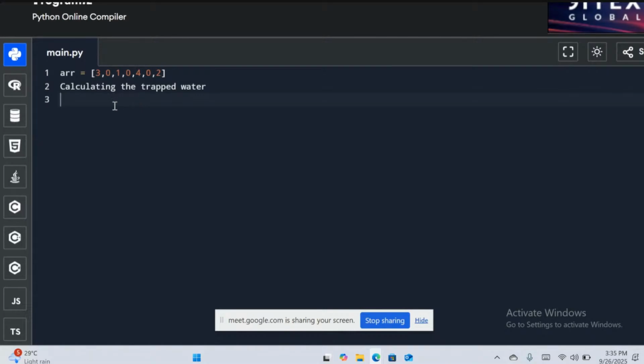Guys, first here I'm computing the left maximum and the right maximum.